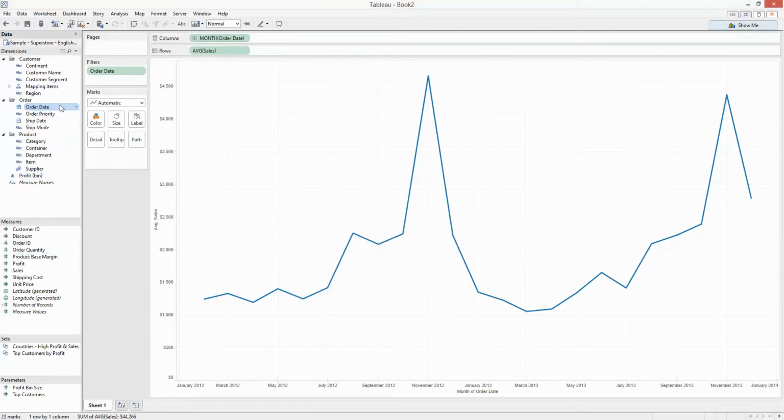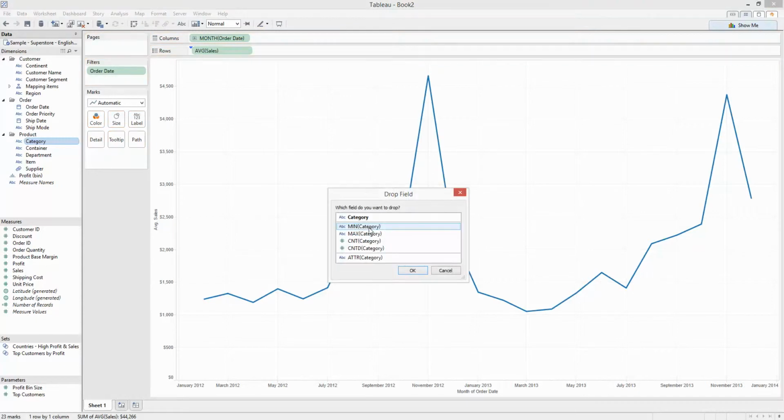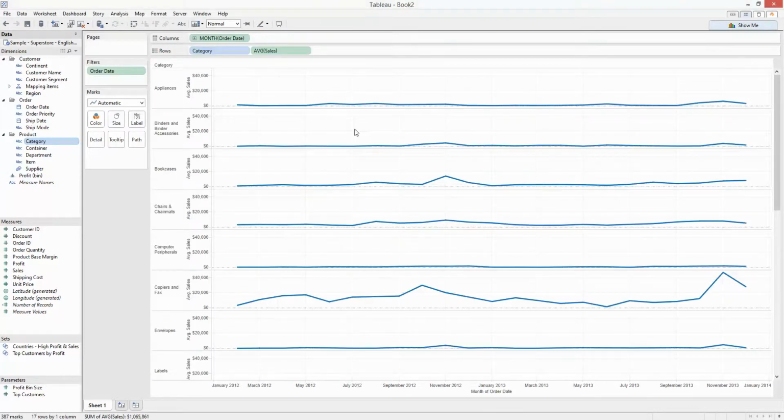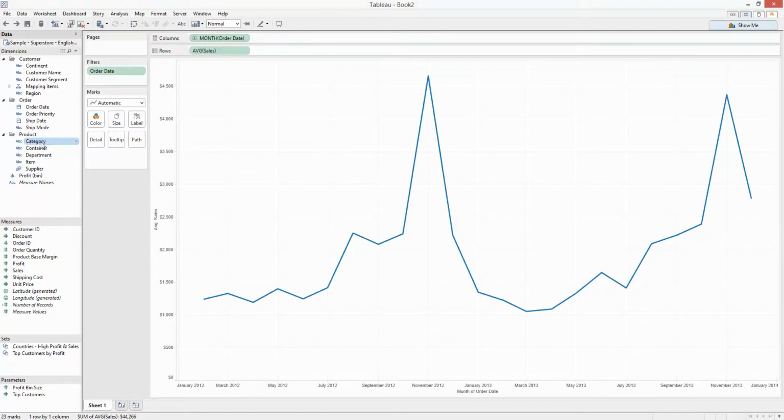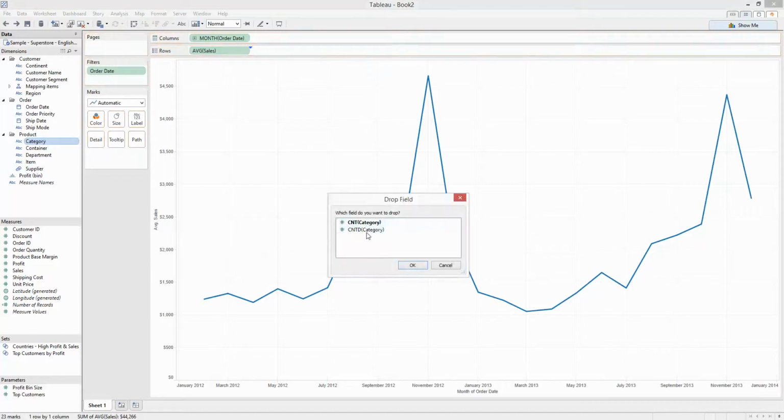The same applies if I pick up a string category and drop it, say just here, with my right mouse button, I get the min, max, count, distinct, etc., or the individual category to break that out. If I use my right mouse button to the right of this, then I only get the count distinct options because they're the only continuous options that make sense to the right of a continuous measure.